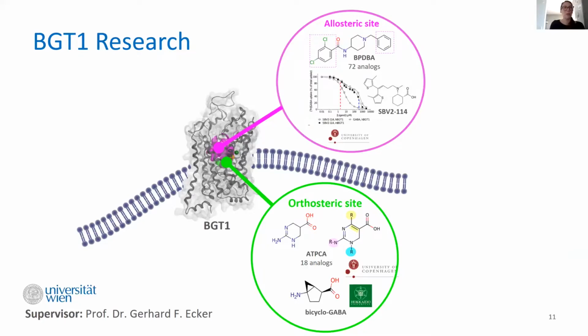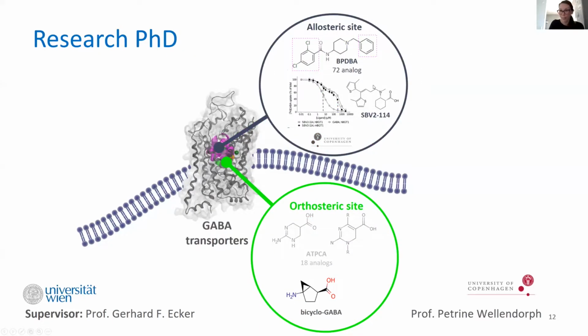Okay, and this brings me already to the different research angles that we have been taking, particularly regarding the betaine GABA transporter, BGT1. I already said that we think that there are two binding sites in BGT1. We have the orthosteric binding site, and we've been developing different compounds for that orthosteric site. And there's this postulated allosteric site where we have also developed non-competitive inhibitors, where we believe that they bind somewhere other than the orthosteric site. But for the talk, since I only have limited time, I decided I'm going to share our newest publication, where we identified the binding mode of this compound, which we now call bicyclic GABA.